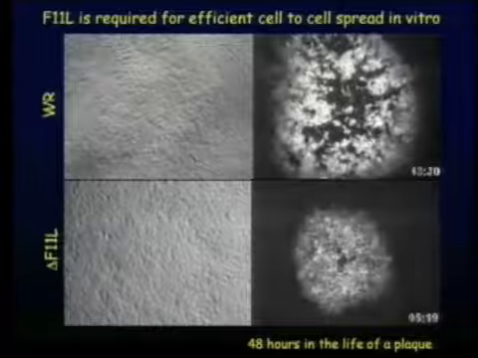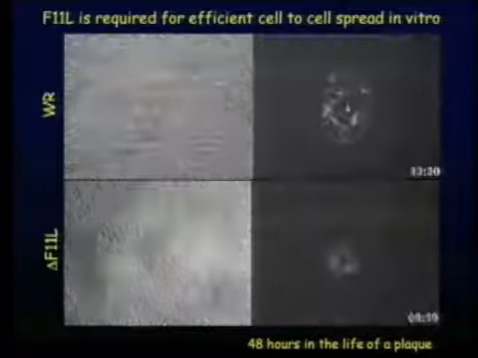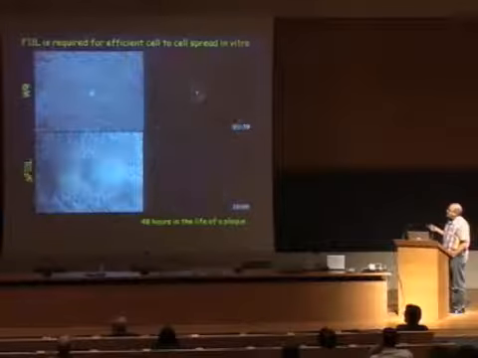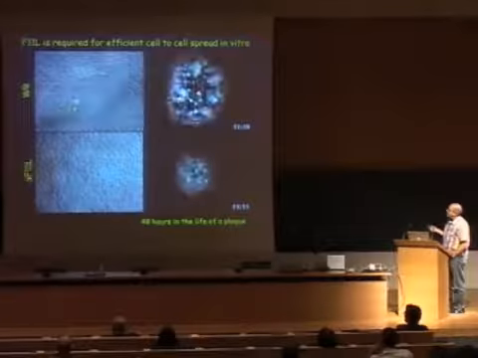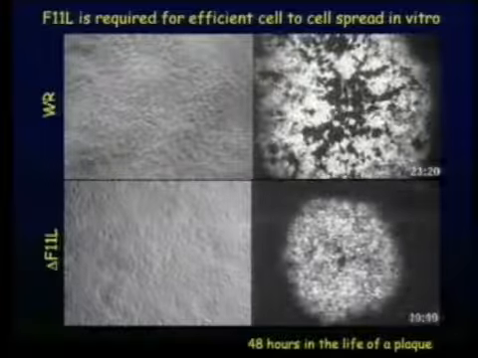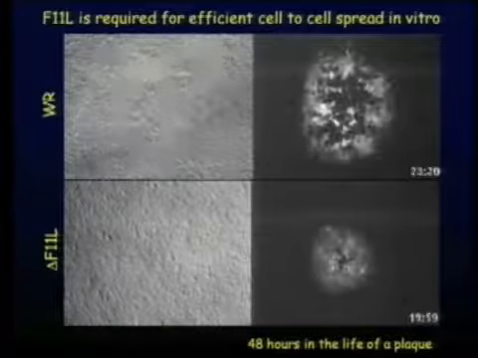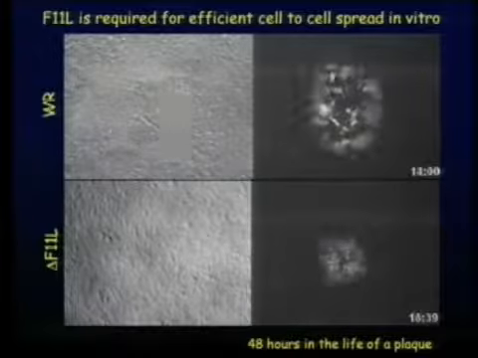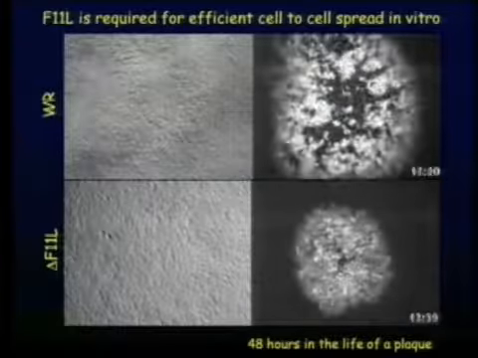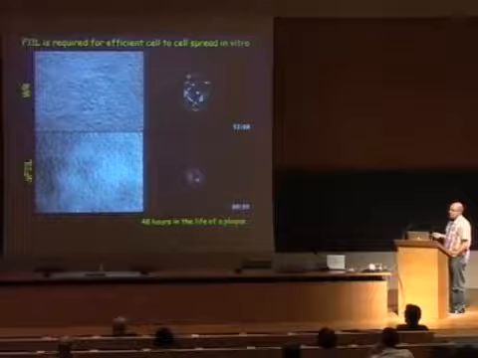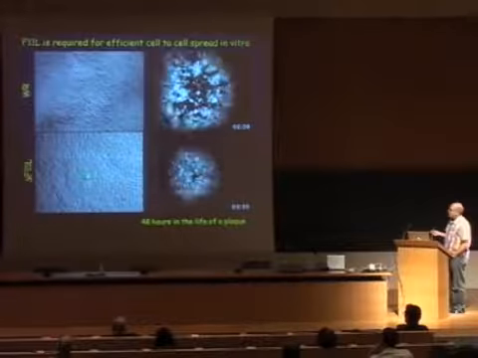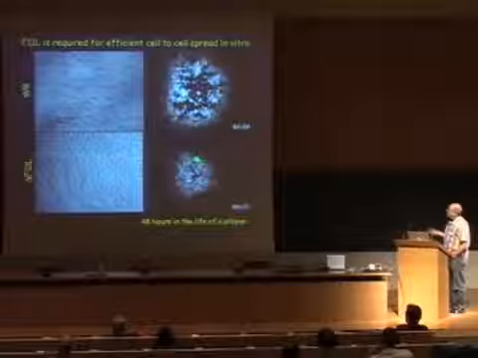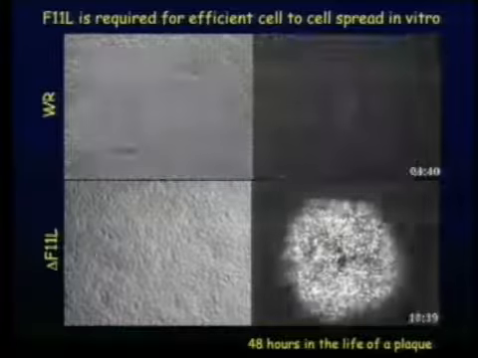What you can see is we start imaging after about 8 hours when we detect the first infected cell. The wild type is on top, and the virus spreads from cell to cell. There's a sort of wave ahead of the virus front. You lose cell-cell adhesion in the middle, and the virus is nicely spreading. This is delta F11L. There's no loss of cell adhesion. And actually, if you look at individual cells, they're not migrating either. And you can see the virus is greatly reduced in its cell-to-cell spread.